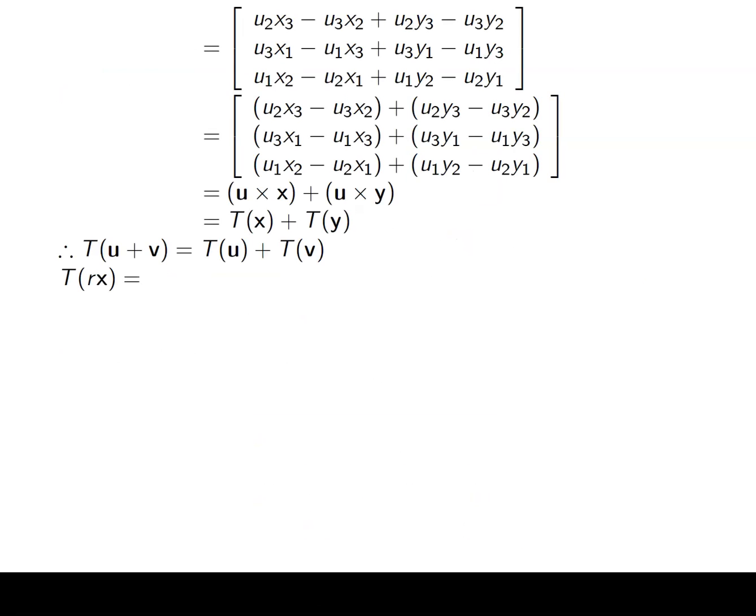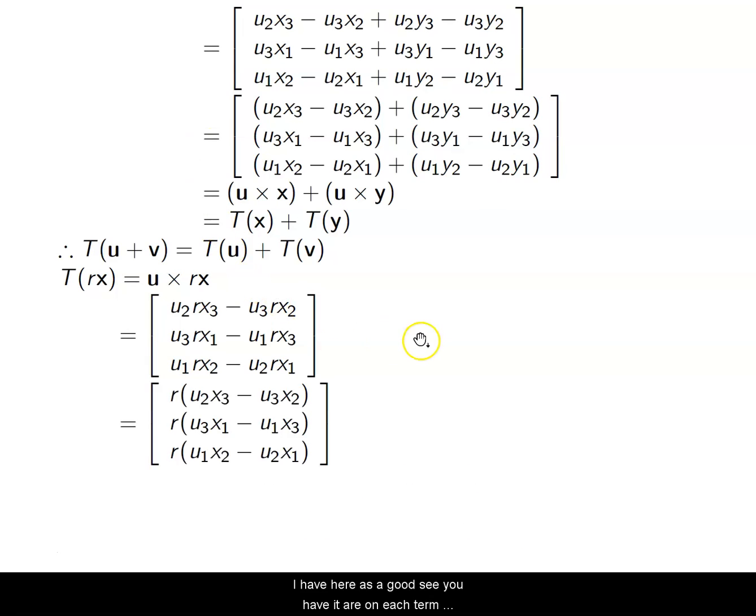So, okay, I have here, as you can see, an r on each term. So I'm not just going to pull it all the way out. I'm going one step at a time. Proofs go slowly. You're explaining to the reader exactly what you're doing. So if you start skipping a bunch of stuff, it's not going to be clear. I will take points off of proofs that skip through a lot of the algebra. Okay, I want to see everything.